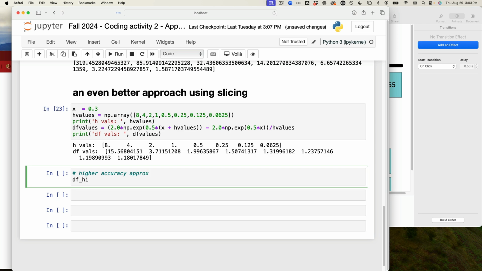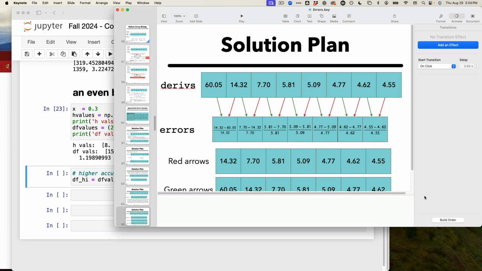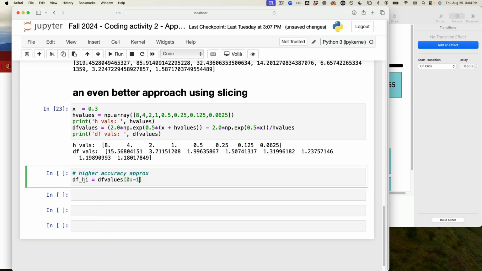The derivatives, df low, the low accuracy approximations, is going to be the subset of df values going from 0 to just the index before last.